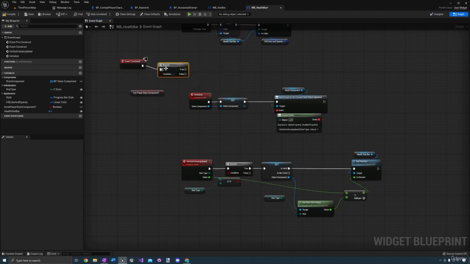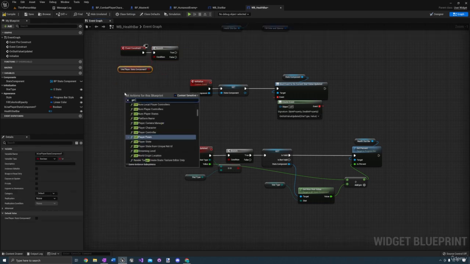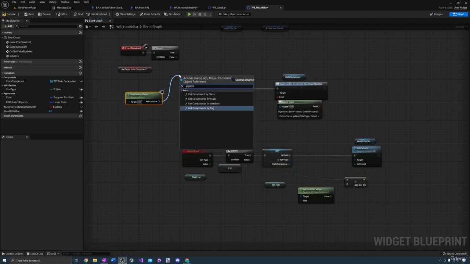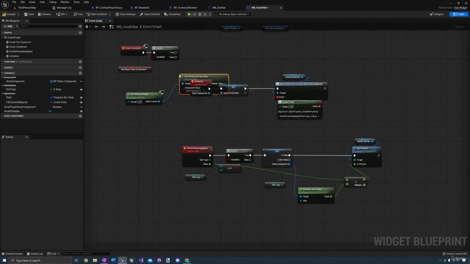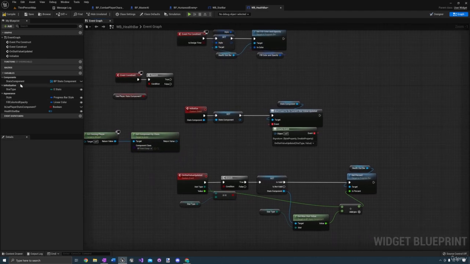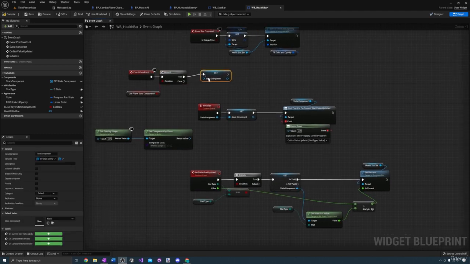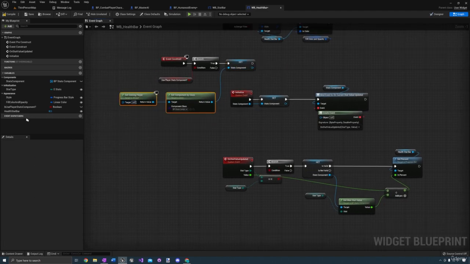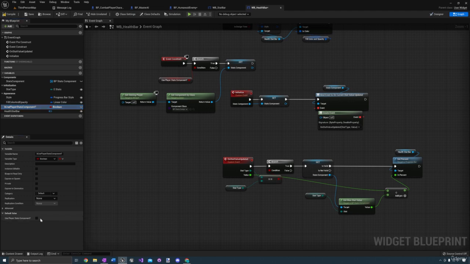Okay, we'll check if this is true, then we set the stats component as the stats component from the owning player. And by default, this will be true.